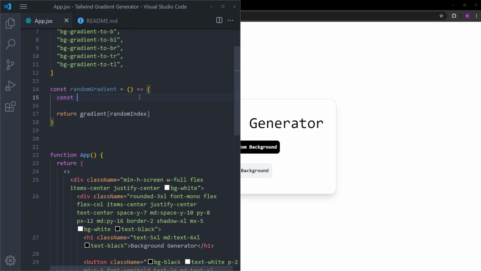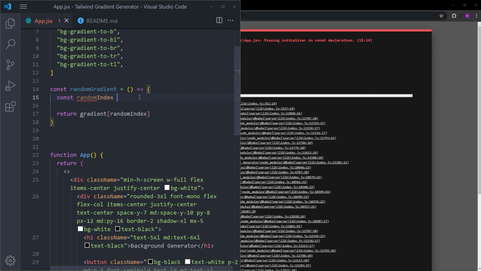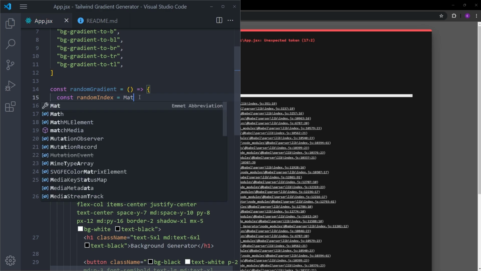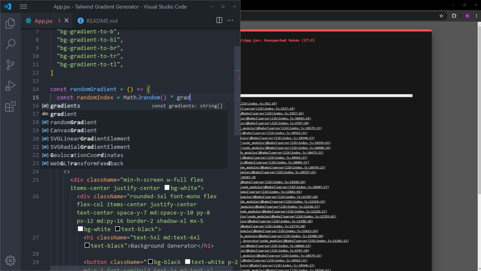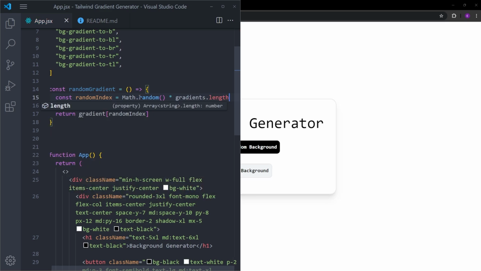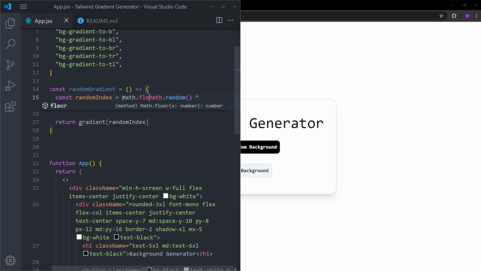So let's create a variable named randomIndex, and using Math.random and multiply it by gradients.length, we can get a random number, but Math.random doesn't return a whole number, so we need to wrap this around a Math.floor, and now we have a random number. This needs to be gradients, by the way.